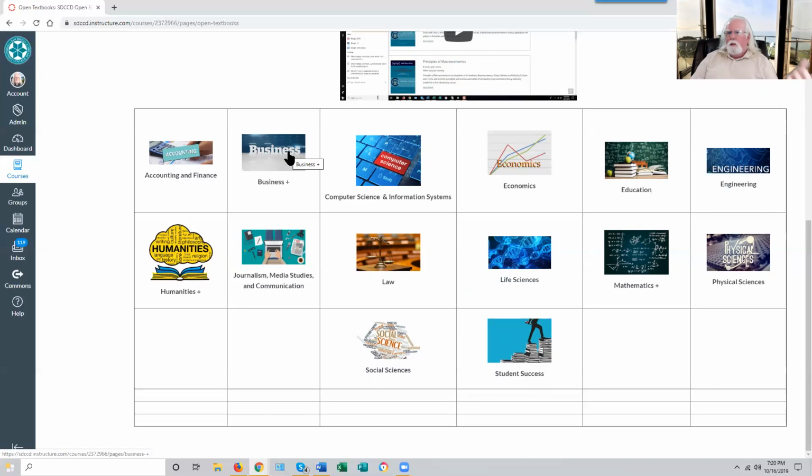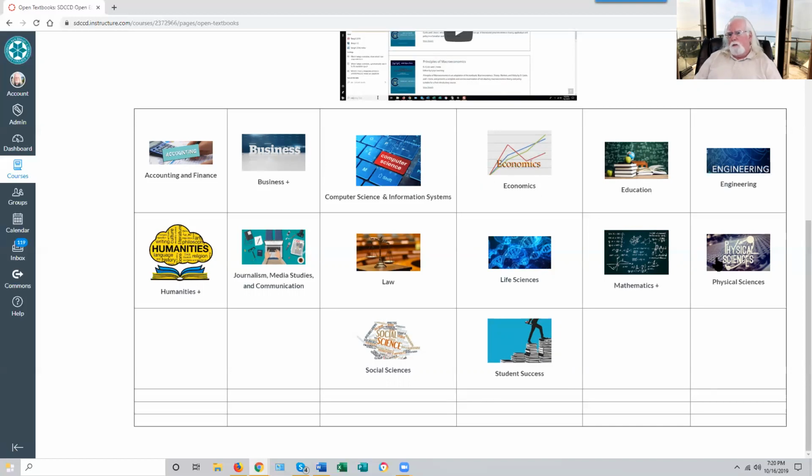But please don't rely entirely on us here. Just because you go into one of these and you don't find the textbook you're looking for, don't give up, because it may well be out there. We just haven't gotten to putting it online yet, or we decided not to put it online erroneously for your purposes. But we have tried to shortcut this a little bit for you.